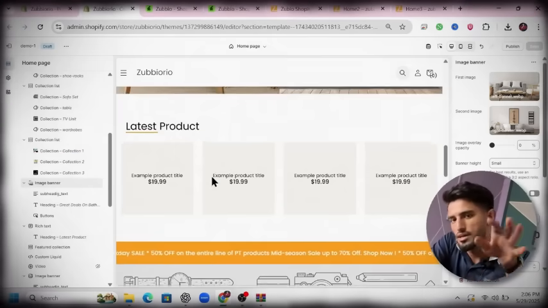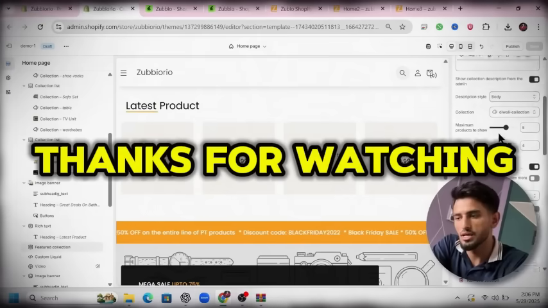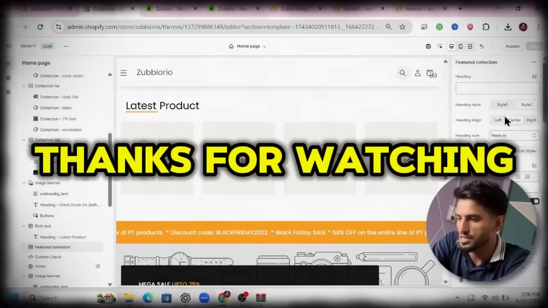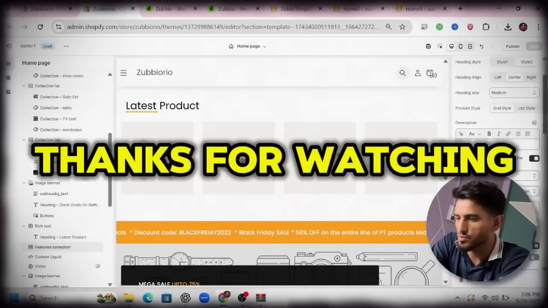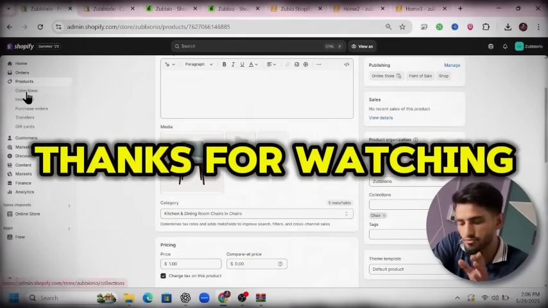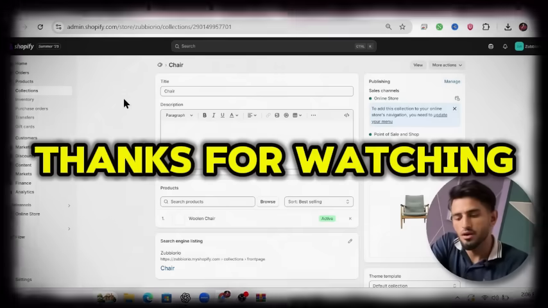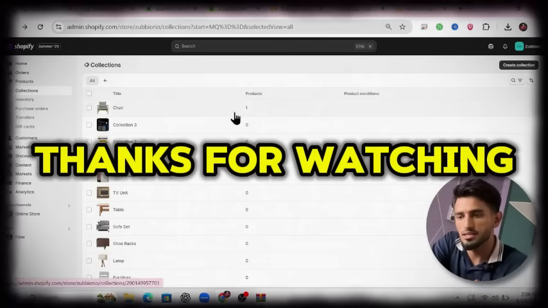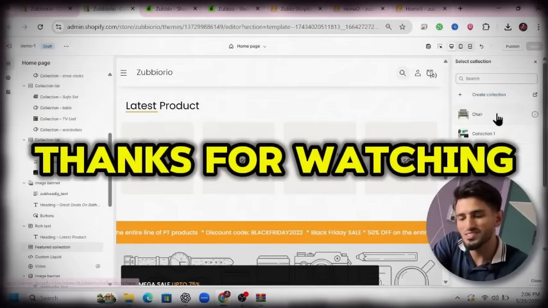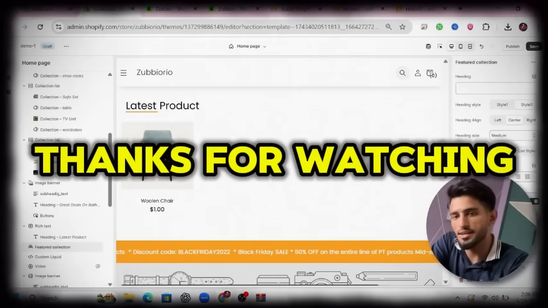We are already done with all of these things. Now get back to the featured collection section we were heading toward, and now we have to see where we can change the collection. So here, this is the Diwali collection. We have to change it. Yes. So now if you know how to add a product automatically into a specific collection, we need to give them specific tags. But the way I am talking about is the manual or the smart way. You have to select the smart way, assign a tag to that collection. It will automatically add it into that collection.